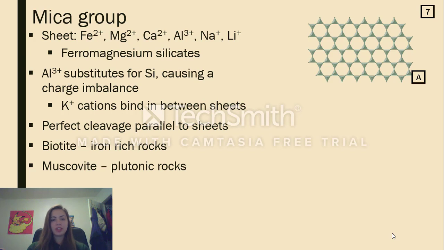The micas have the sheet tetrahedron arrangement and are the last group considered to be ferromagnesium silicates. Lithium ions will now bind to that tetrahedron in addition to the other cations like iron, magnesium, calcium, etc. This is where it gets a little complex because an aluminum 3 plus ion will often substitute for that central silicon cation in each tetrahedron because they're so similar in size and in shape. This causes a charge imbalance in between each sheet. Potassium ions will try to balance out each sheet by binding in between each tetrahedron sheet.